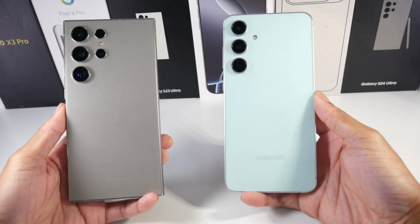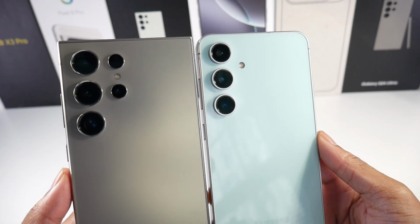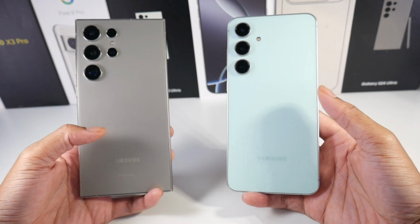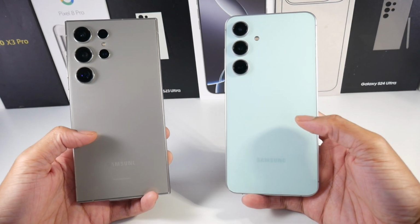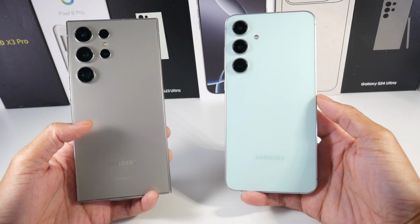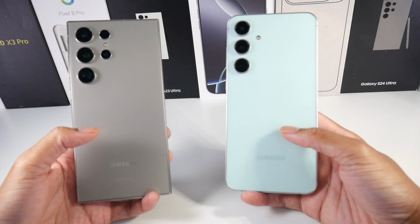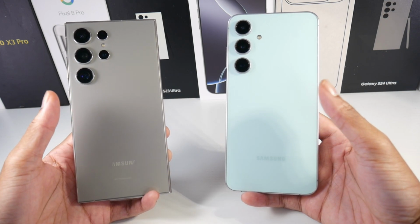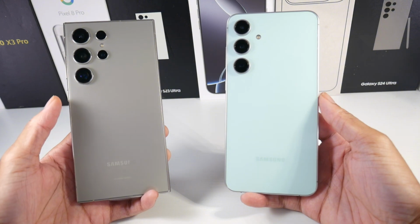What's up, guys? So I had a few requests to compare the S24 FE to the S24 Ultra. I think some FE users just want to see how it compares to Samsung's top of the line phone. And then you also got people trying to choose between both of these phones coming from an older phone. And you may or may not need the top of the line specs. I tell people that all the time.